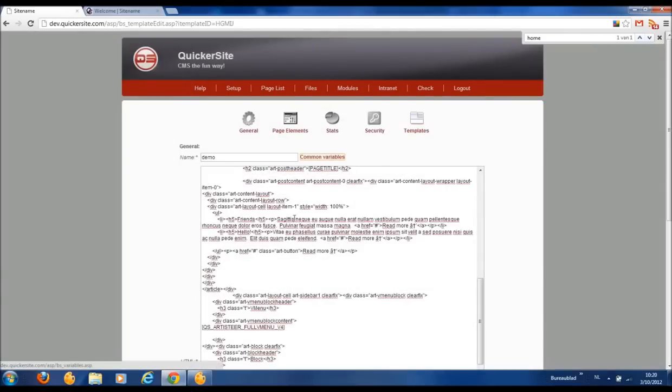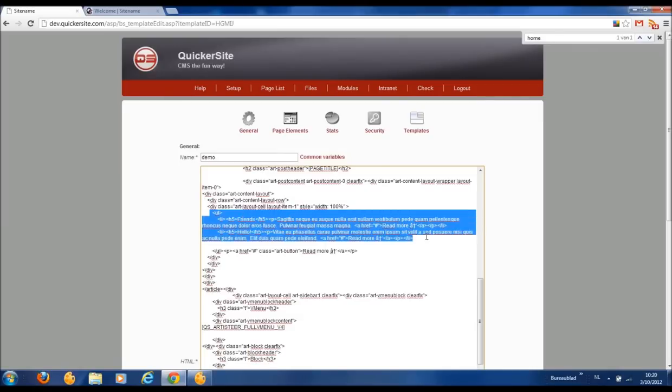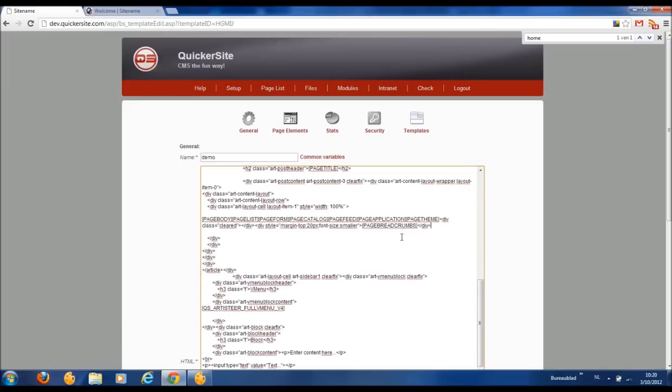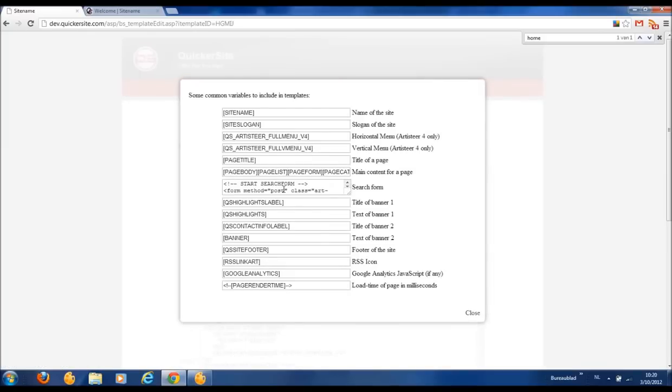And in this case, you have to look very closely, because this is where it actually happens. This is where it has to get replaced. Okay, this is the content part that I want to replace with the content of a QuickerSite web page. Apart from those, you have some other options that I'm going to leave up to you.